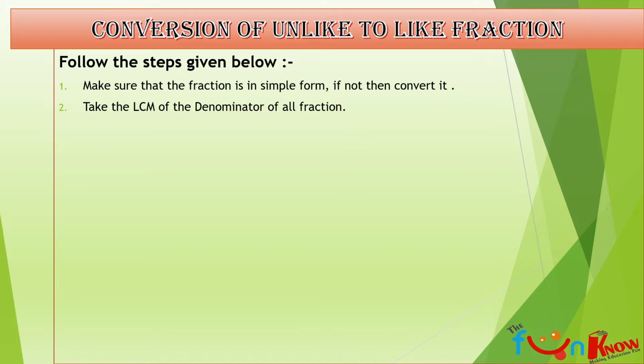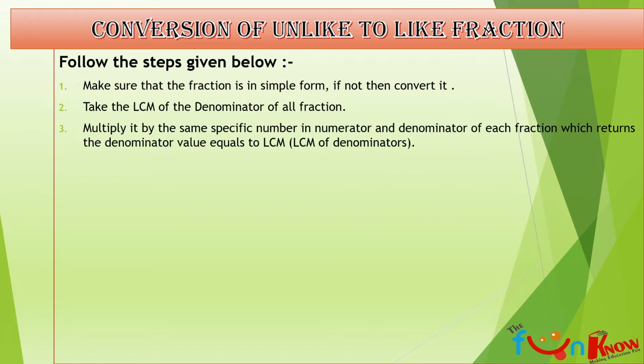Means if it is a whole number, then you know how to convert a whole number into a normal fraction. You just have to convert it. Then the second step is to take the LCM of the denominators of all the fractions. Whether there are 2, 3, 4 fractions or however many are present, you just have to take the LCM of the denominators of all the fractions.